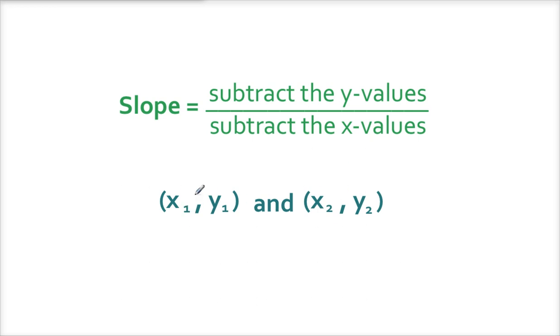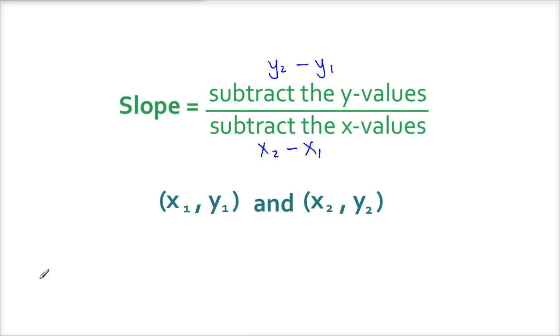Now let's pretend like the 2 points that we were given look like this. This represents point 1. Notice there's little subscript 1s on my point x and y. And then this represents the second point because there's little 2s right here. So if it says to subtract the y values, that means if those were my 2 points, I would subtract y2 and y1. And then if I subtract the x values, that means I'm going to subtract x2 minus x1. And when I subtract, that will tell me the length of the rise and the run.